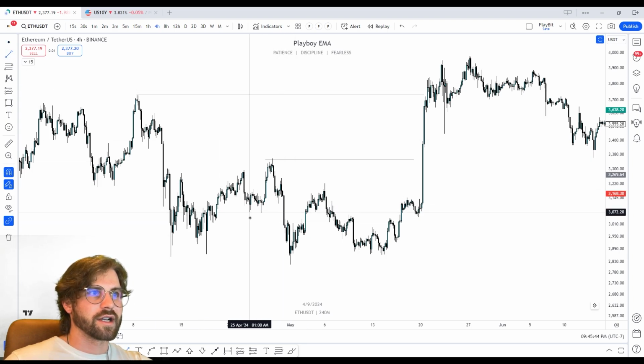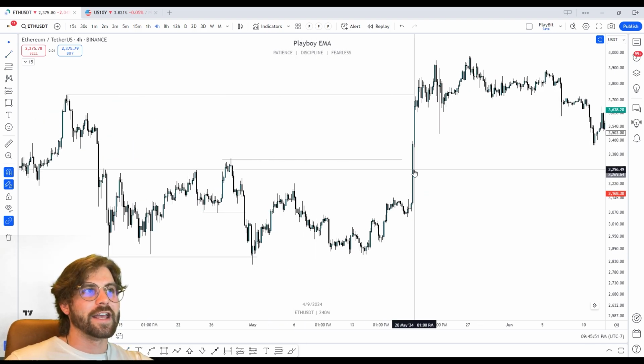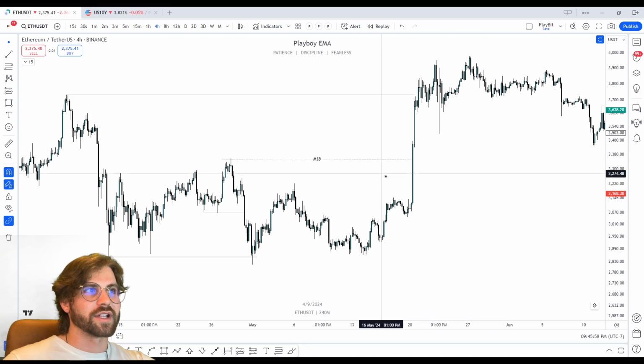That is actually not the exact lows. It took these lows here, and then it took these lows here. So we know that there's a lot of strong sellers at this level. If price can push through this with a lot of energy, I'm going to believe that the market structure has shifted and we're going to continue up in reverse. And that's exactly what happened here.